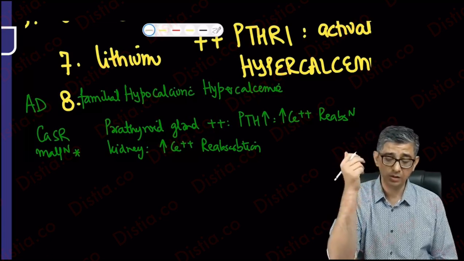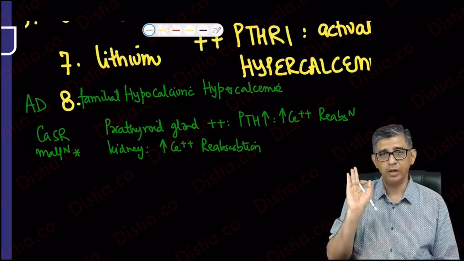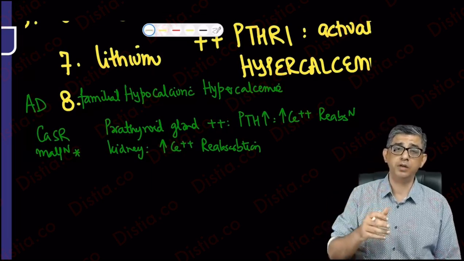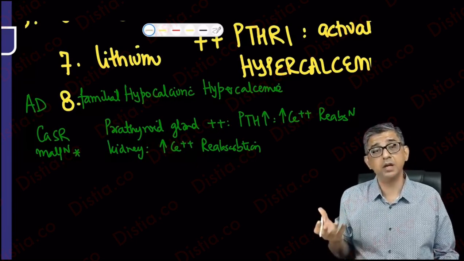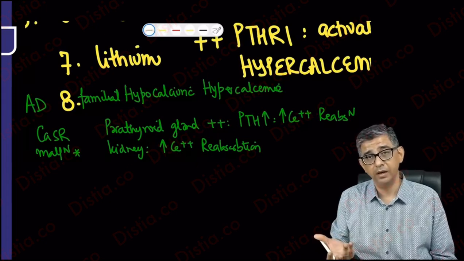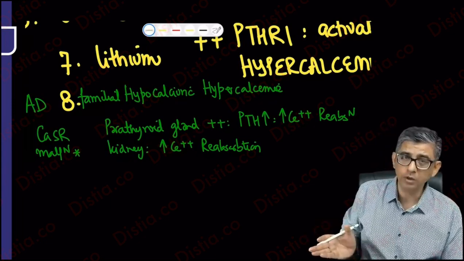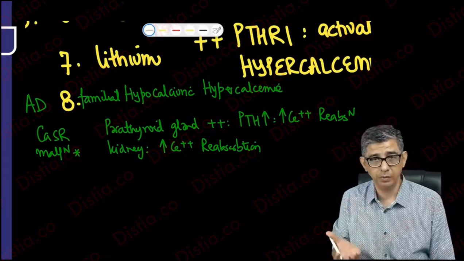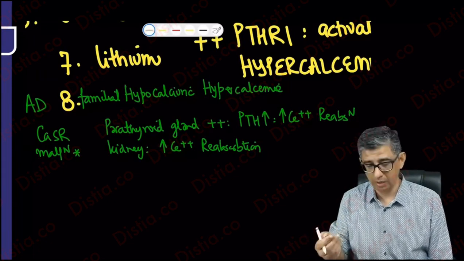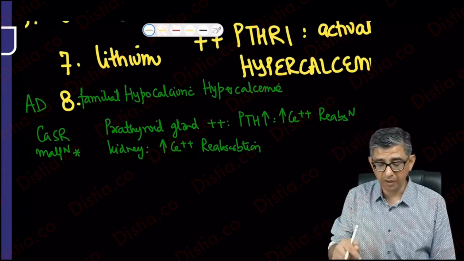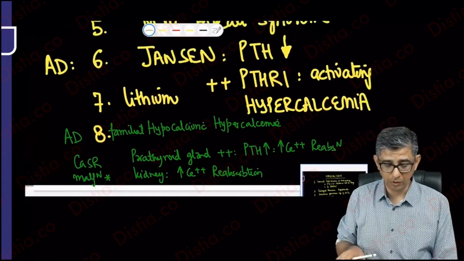Let me explain the problem here once again. Due to genetic reasons, there is a CaSR malfunction. The calcium sensing receptor is telling there is calcium in the body, but it is giving a signal to both the parathyroid glands and the kidney that, sir, there is no calcium. So both of them will say, oh, we will try hard to increase the calcium in the body, because that's the job of the parathyroid gland. Similarly, the kidney will try to reabsorb all the calcium. Once you send all the calcium back into the blood, what happens to calcium in the blood? It rises, but in the urine, if you check the 24-hour urinary calcium, it would be lesser. So the term is FHH, that is familial hypocalciuric hypercalcemia, which is again autosomal dominant.